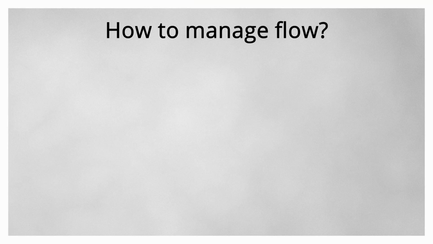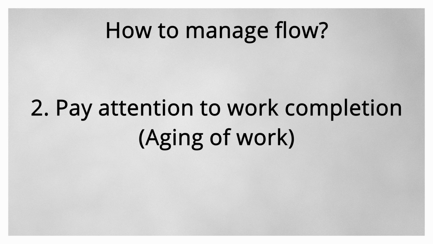The second one is focusing on the aging of the work. How long has a piece of work been in the system? So focusing on that, right? We want to focus on getting things to done faster. So pay attention to the age of the work that is in your queue or in progress. As you bring them in, as you're working on it, pay attention to that, right? If it takes longer, I want to focus on that first and make sure we close it out first.